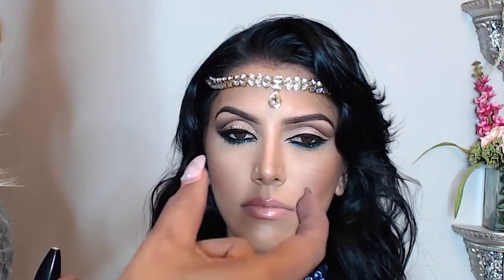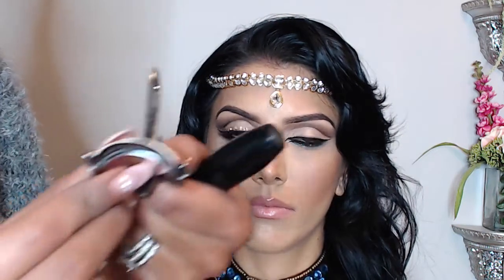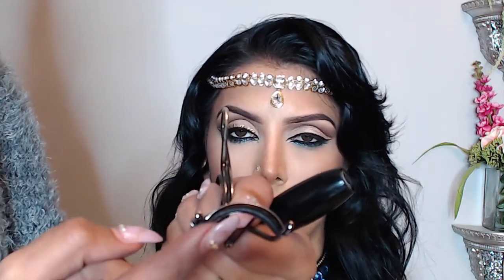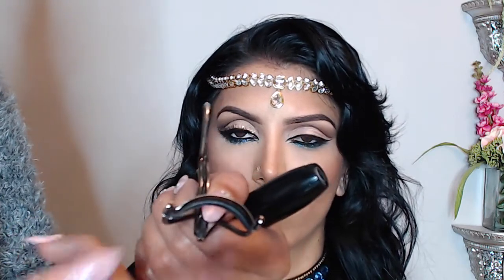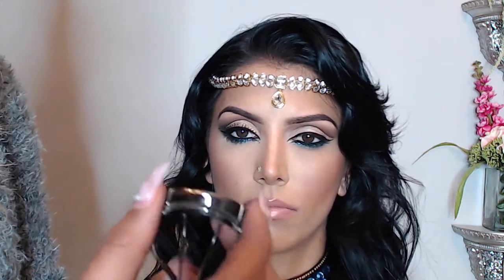I like that eyelash curler because it's not so rounded. You know how some eyelash curlers are very rounded? The ends end up pinching your client's skin. So when you're going with a flatter or semi-rounded shape for your eyelash curler, I'm going to show you again. This one, if you can see, it's not so round. It's like a semi-rounded shape. And that way, there's less of a chance for you to pinch the skin of your client. When it's really rounded, like the Revlon ones or some of the ones that I've seen in the past, those usually don't fit everyone's eye. Not everyone's eye is very round, so I prefer this Shiseido one.